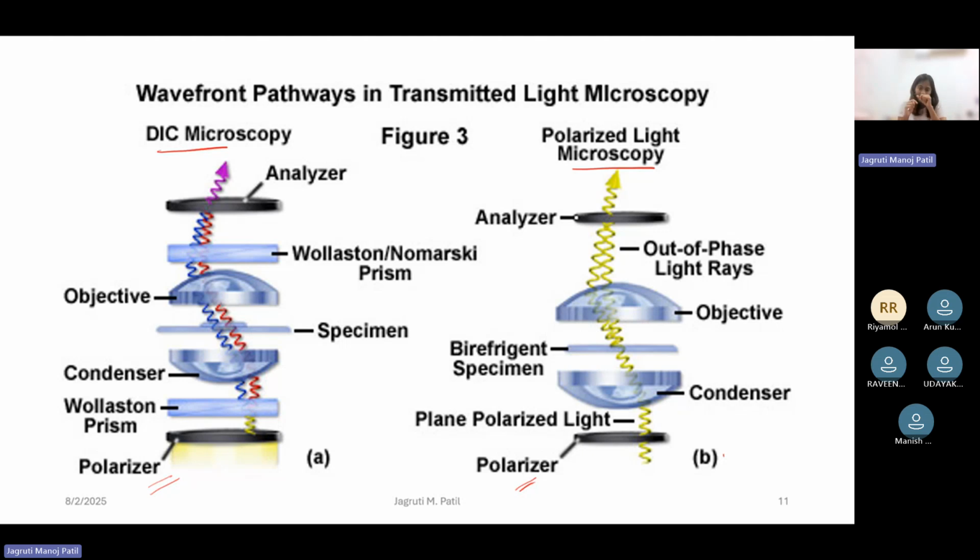Because of the polarized light, it will pass through a specimen at different planes, such as different cellular planes, or let's say some fibers or spindles, something like a muscle. When you pass light through those, there is a change in phase. That change in phase will eventually give you a polarized light image, and that image will have increased contrast with respect to dark field or bright field microscopy. So that is how these four kinds of microscopy work.